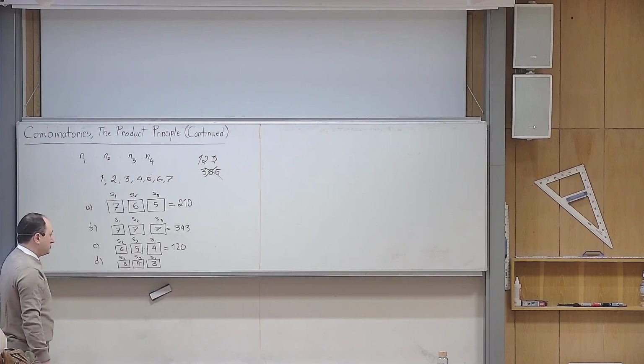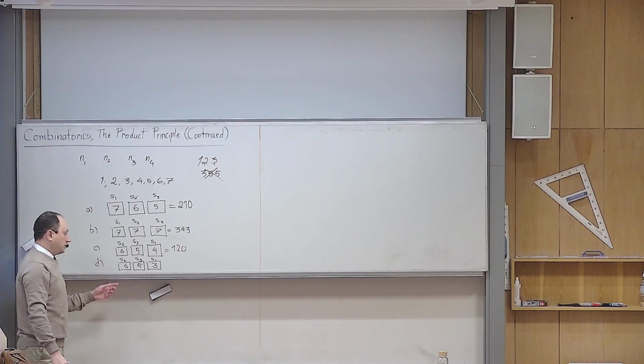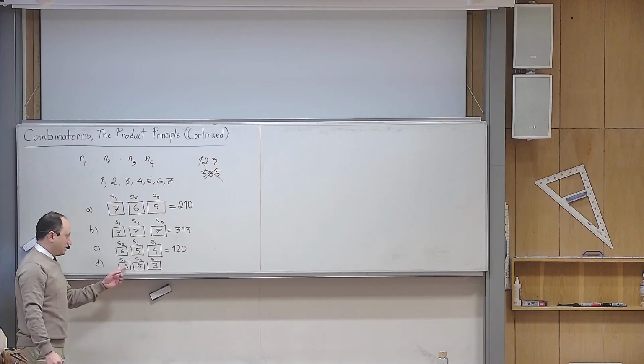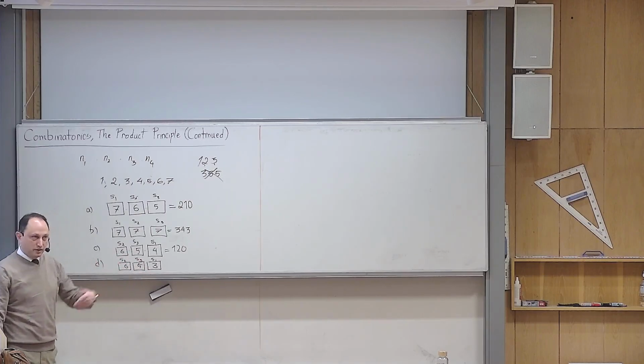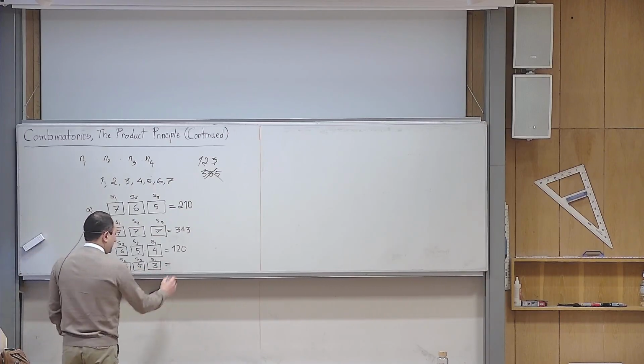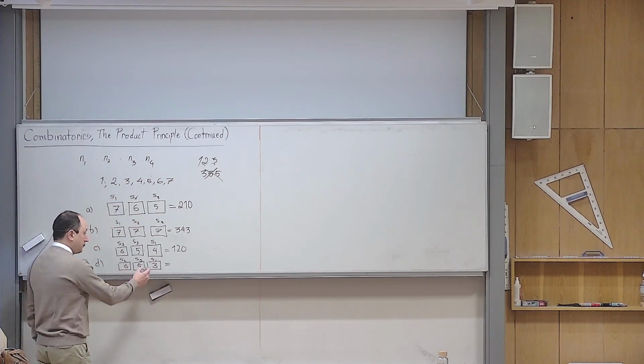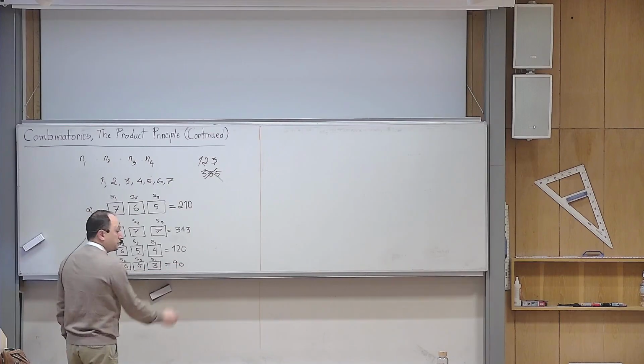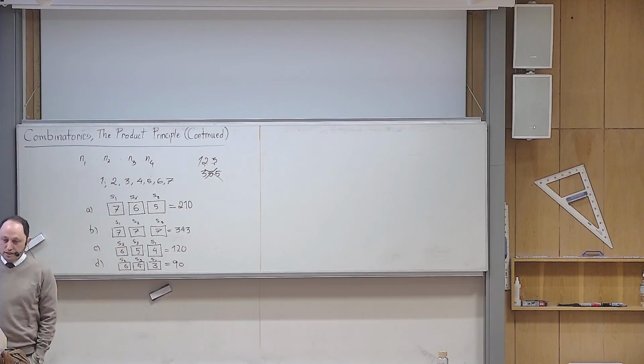I always want you to recheck it, especially for the first problems, but the explanations are the same. All of them are independent from the previous stages. So if you multiply them, your answer, which you predicted was correct, 6 times 5 times 3 is exactly 90. Yes, so that's a very simple problem to understand what's going on. Is that clear? Okay.